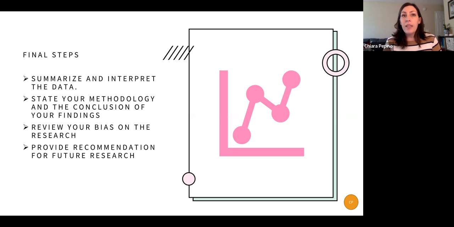At the end of this process, and maybe at the end of the article that you're going to be writing, you're going to state your methodology. There are different things that you can do, but you have to show everyone exactly the steps that you took in order to get your data. That's so that other people can replicate your study and see if they can replicate your findings too.